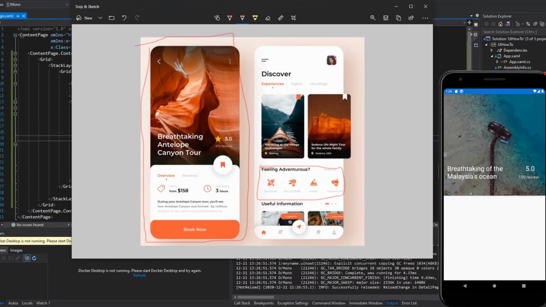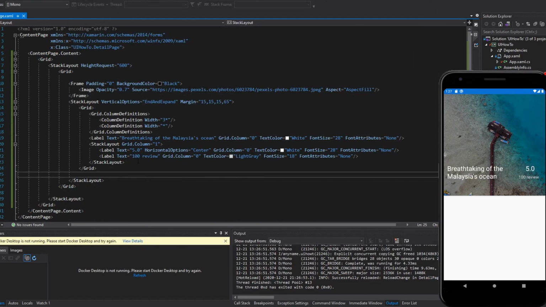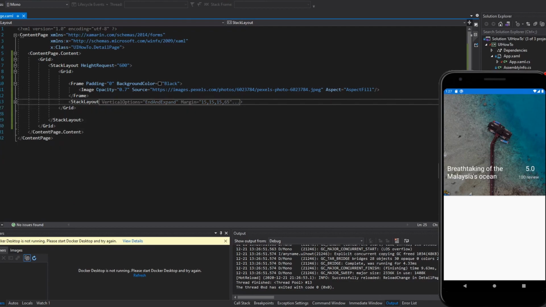Alright, let's see. Next part is, let's create a frame with this nice border. So why border? Alright, we already done for this one. And then the next part is making, alright, where is it?